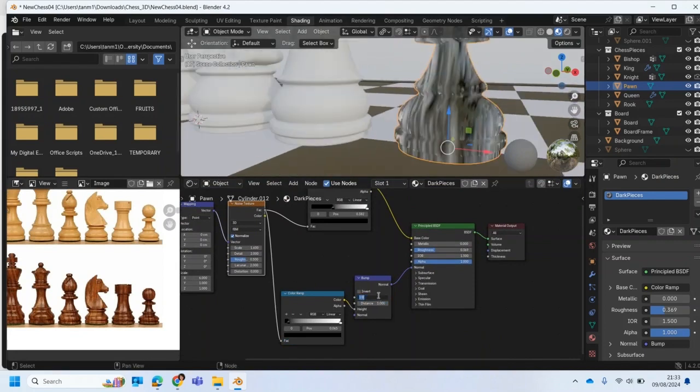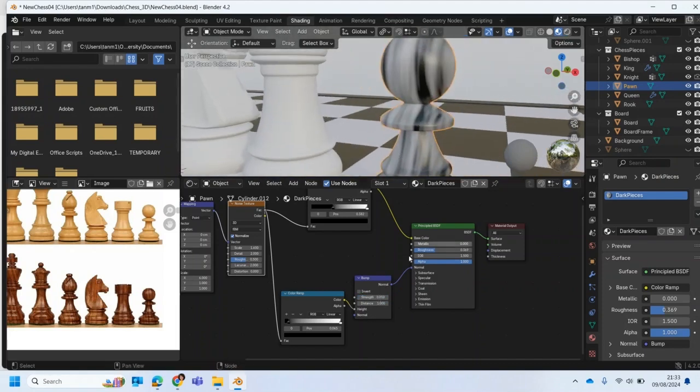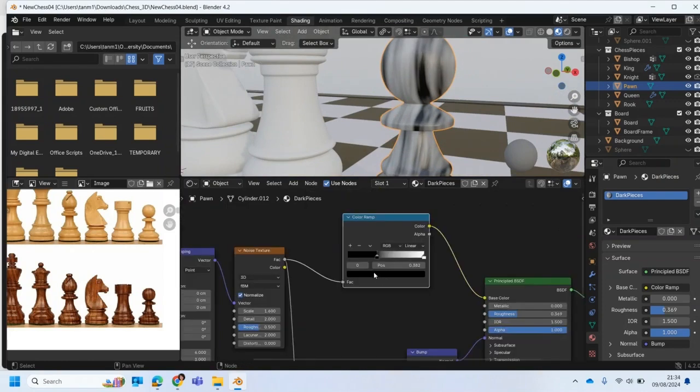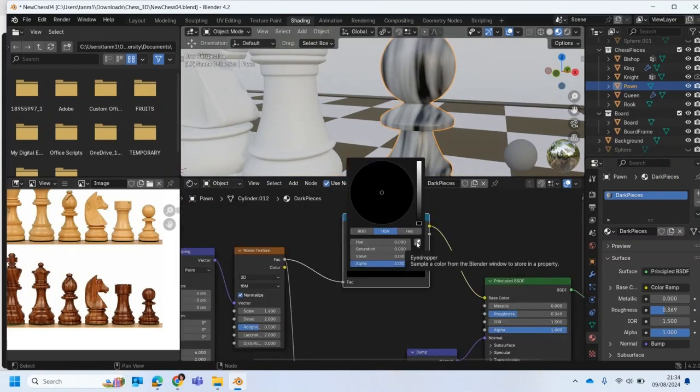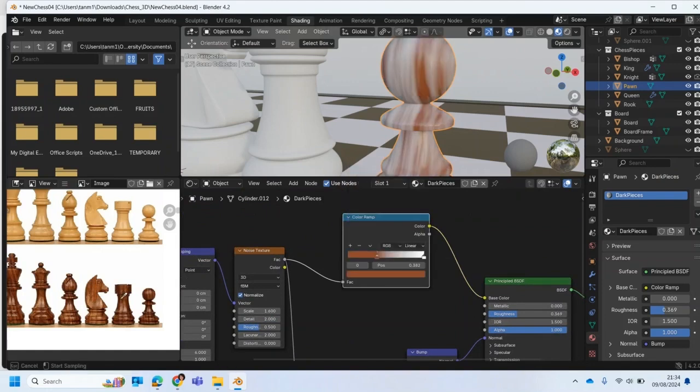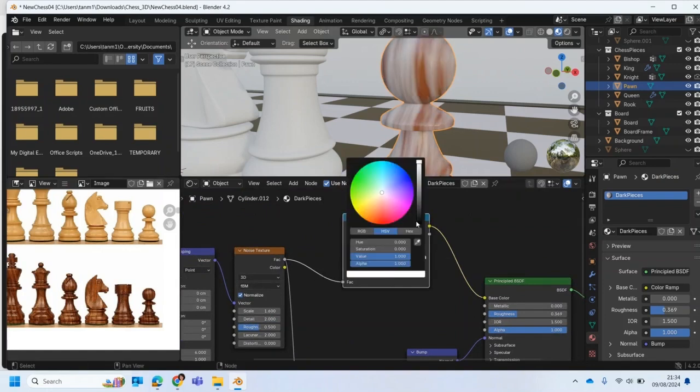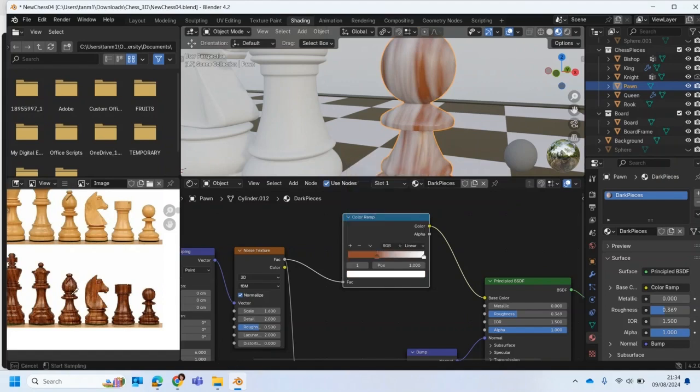So I'm just going to put kind of 0.01. You see, if I put 0.1, so I click here, and I'm actually going to use the eyedropper. I'm just going to choose my first color there and choose a kind of dark. It looks the same. So let me just get another color.